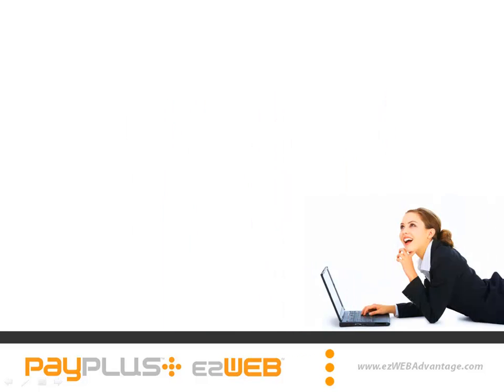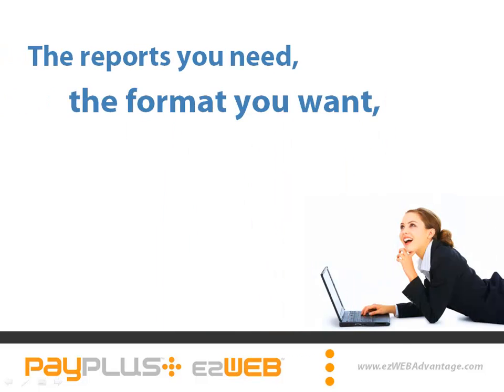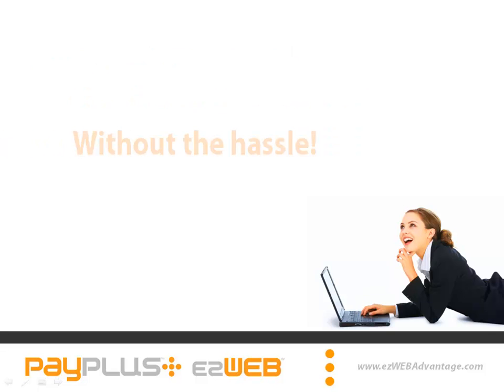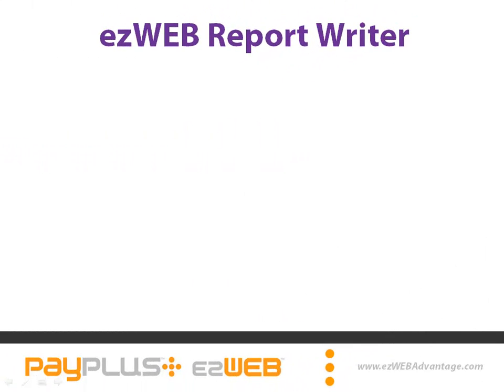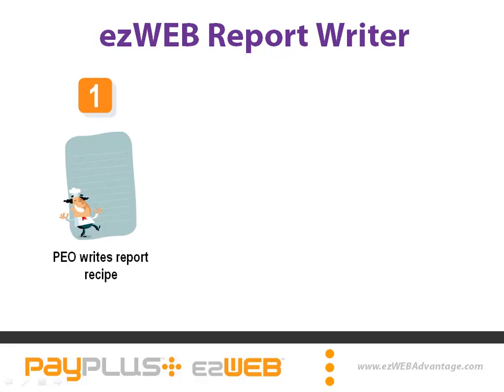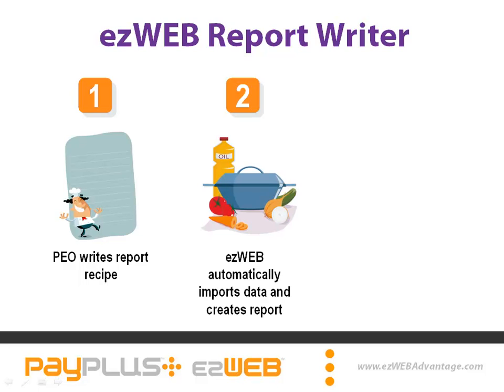So what if we told you there was a way for clients to get the reports they need in the format they want, each pay period, with minimal effort required by the PEO? ezWEB's powerful report writer does just that. The easy-to-use interface allows PEOs to essentially create report recipes, specifying the data and format required. From there, ezWEB automatically pulls all the ingredients together from payroll and creates the report in precisely the right format.